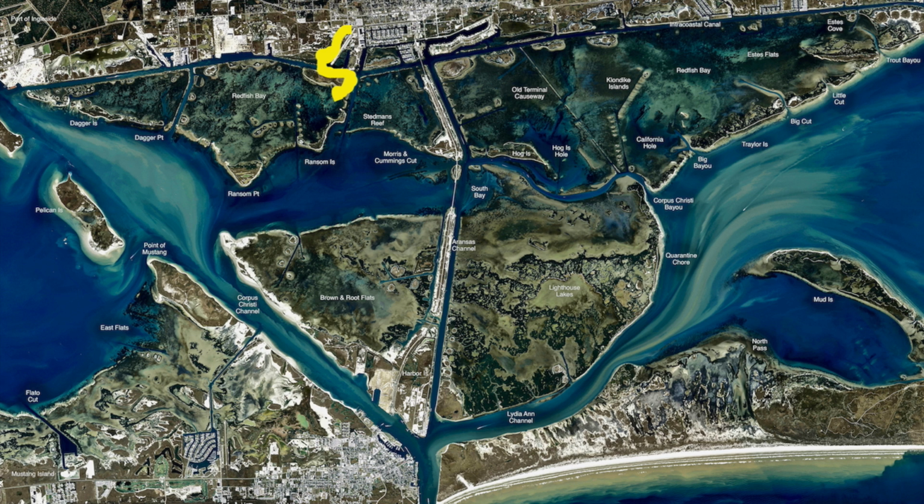If you've got the time and you feel like taking the trip, come on out here to Ransom Island. This cove around by the ruins, all the way up against the shoreline. There may be some boats sitting out in the deeper cove. Let them stay out there in the deeper cove, but come all the way up against that shoreline of Ransom Island. We've been seeing some nice reds up in there.